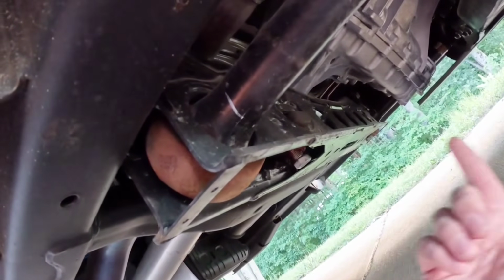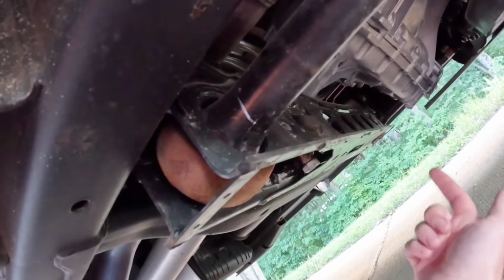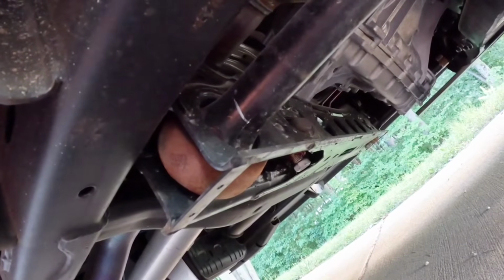And we just make adjustments and test every time. So I like to go one turn at a time on both sides. I'll do the first one here, and do the next one there. Check my measurements, then I'll go backwards. I'll start on the other side and go this side next. That way if the suspension's binding at any point in between, it has a chance to try to even out. And after some large adjustments, I'll still drive it down the driveway and drive it back, park in the same spot, then recheck measurements.